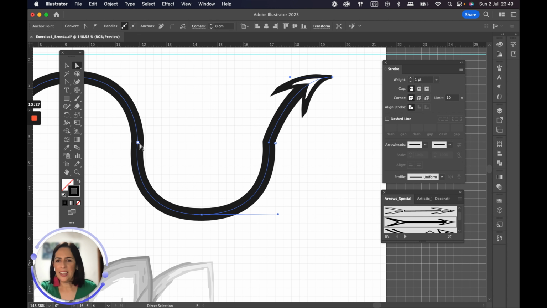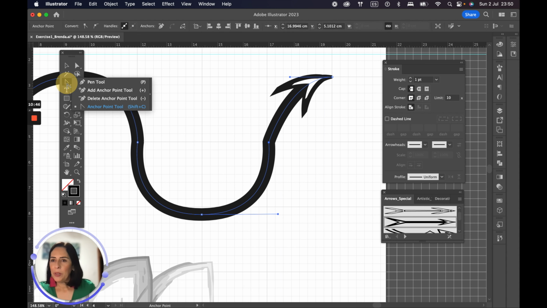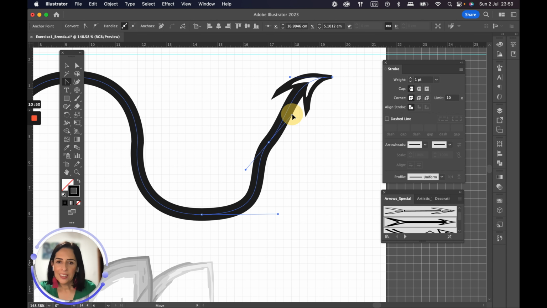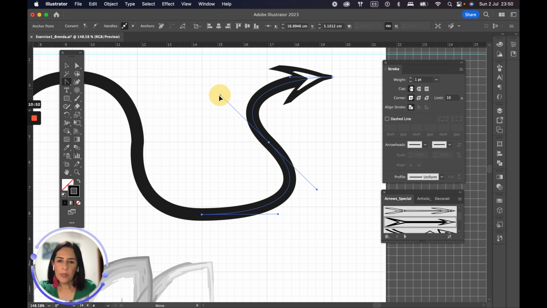Now, I'm going to click this one with the direct selection tool. This is really bad, and this one is really bad. You know, the line looks tremble and like shaky. I can come here, use this one to make it smooth. Again, click the point, click the circle that appears, or if you remember, we can use the anchor point tool, click and hold, and you can do whatever you want with this, okay?